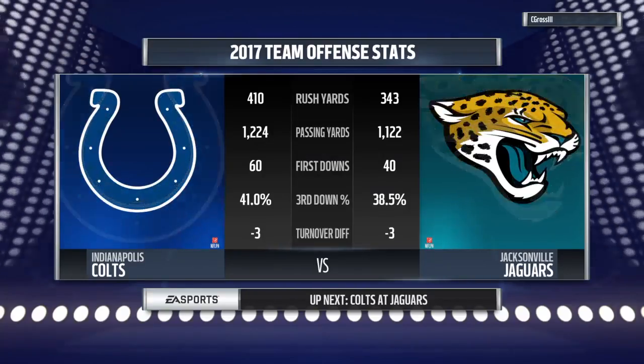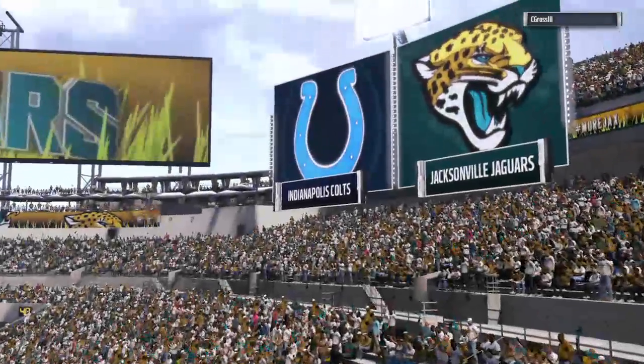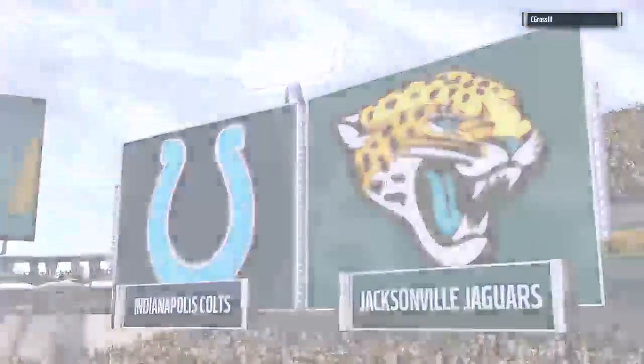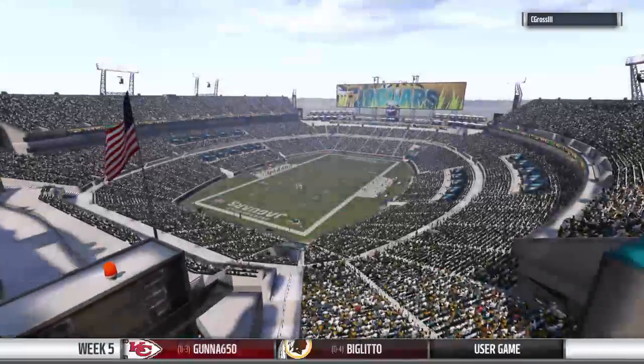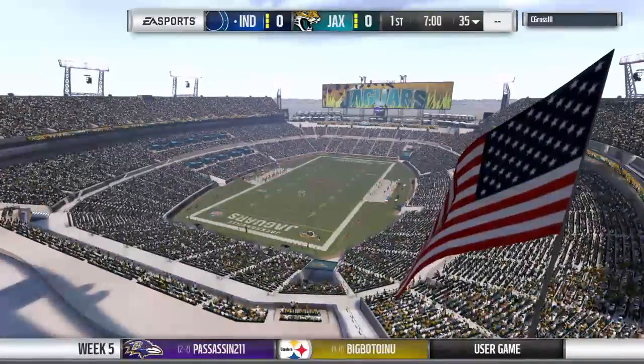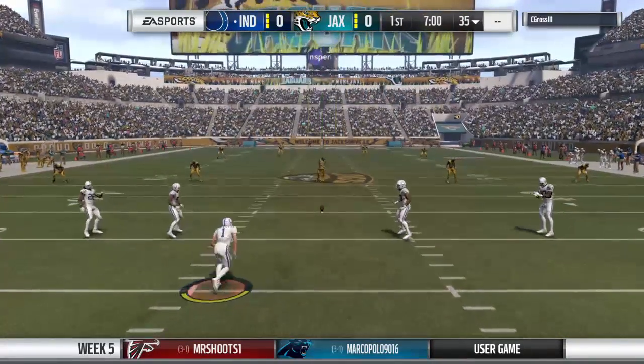Everybody, I'm Larry Ridley. You're tuned into the NFL on EA Sports. Today we'll see one of the more dangerous passing offenses. The Jaguars are top 10 in passing TDs, and they go up against the Colts defense that will need to be on its game. With that, we'll send it over to Brandon Godden and Charles Davis. They've got the call in this Week 5 matchup.